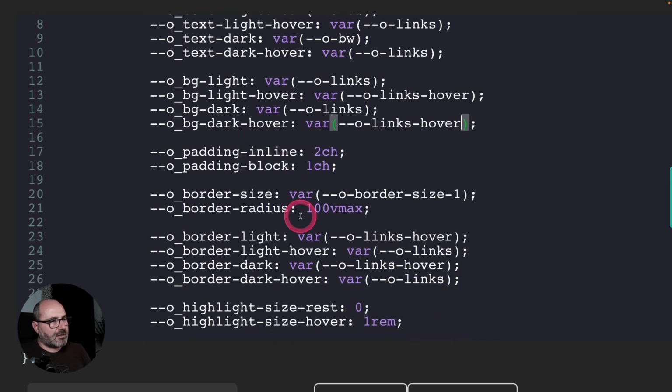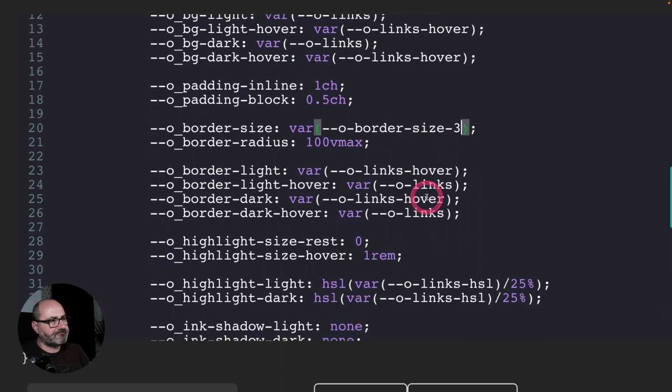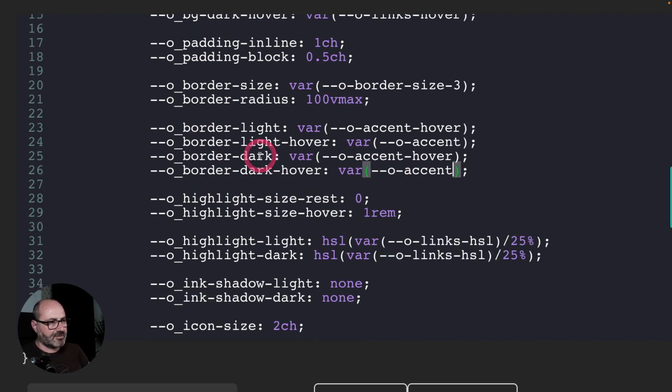I want it narrower, so let's change our padding to 1ch for inline and 0.5 for the padding block. I want a thick border, so I will go for a border size of 3. I don't know why I would want this, but let's say that I want to use my accent color for my border in all modes.